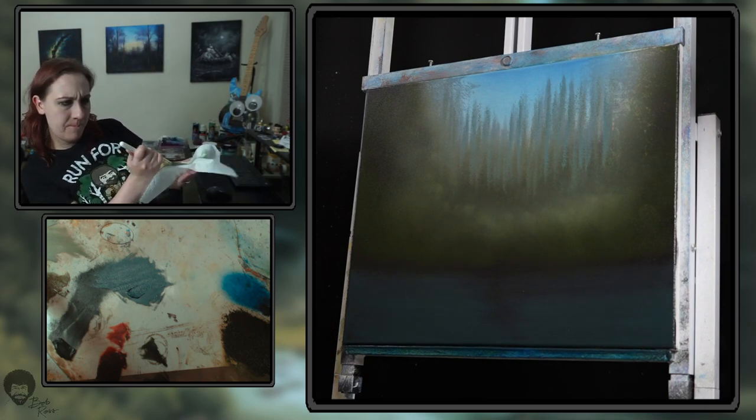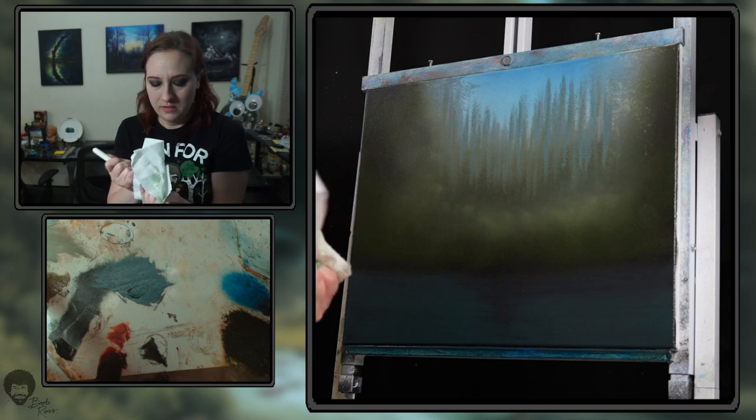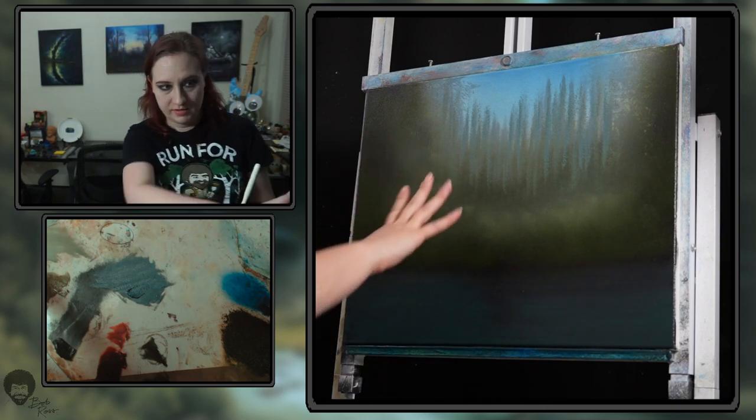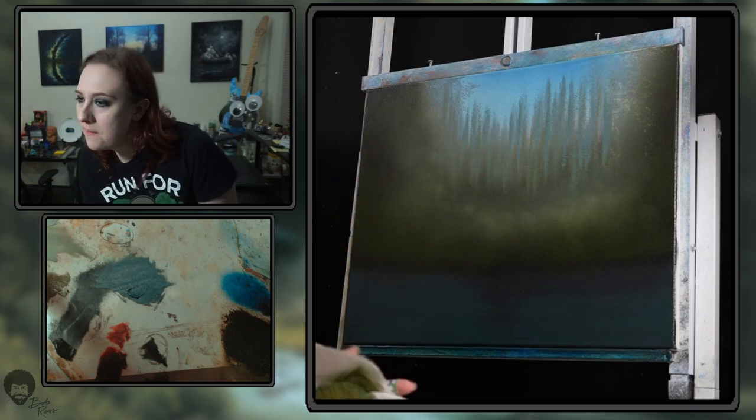All right, so let's go back in and throw in some evergreen trees. So we'll start with a dark color and then we'll put some highlights in and everything.